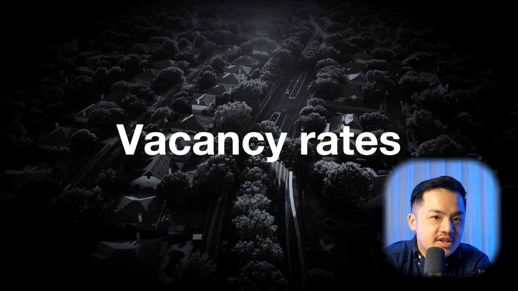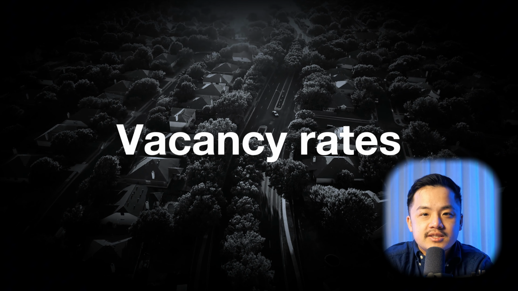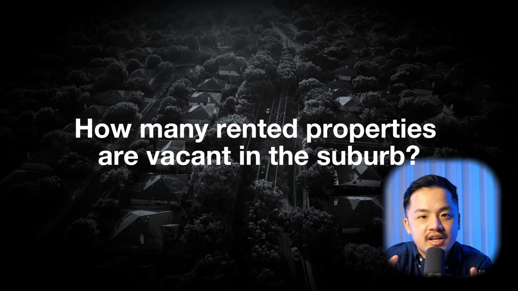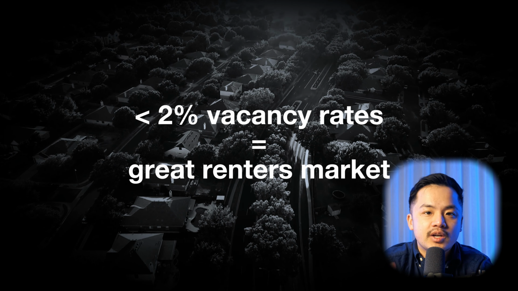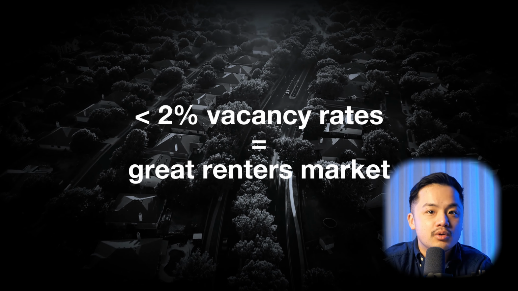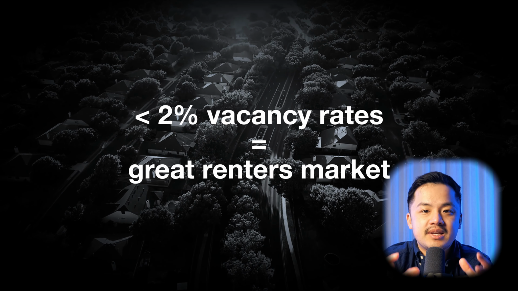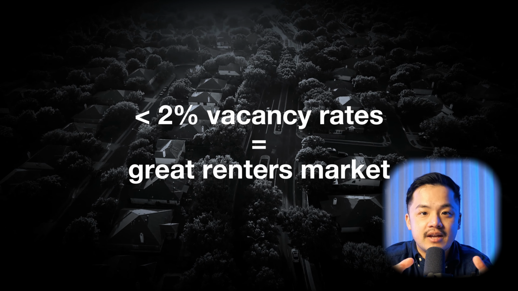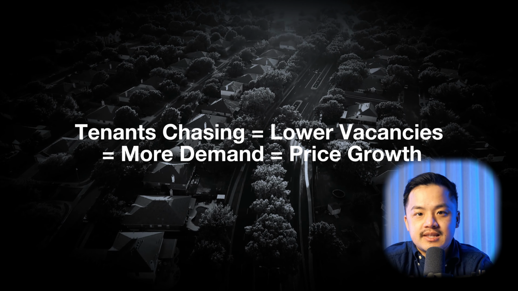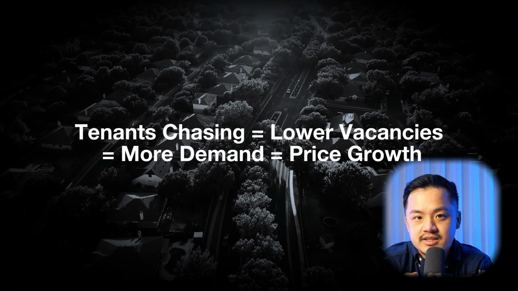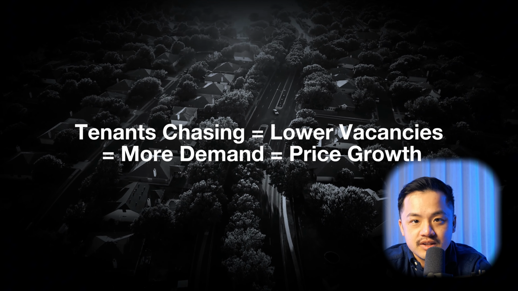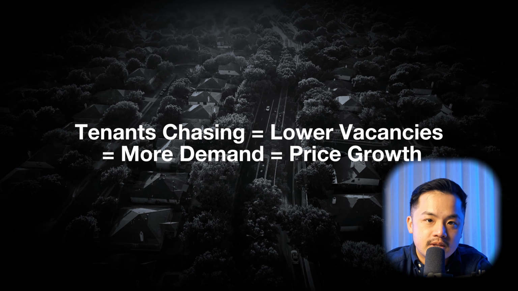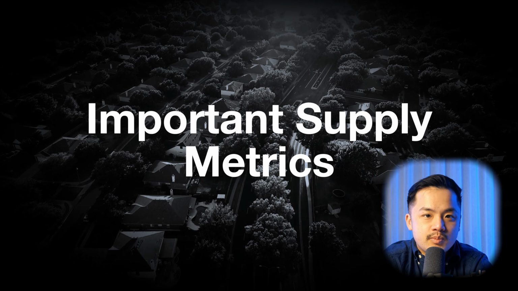The third metric that I like to look at is vacancy rates. What vacancy rate is, per area, is how many of the houses for rent are vacant, right? And if you have a market where the vacancy rate is less than 2% or even close to 1%, that means a lot of the rentals in that suburb are being snapped up, which means there's huge demand for that area. Now, because these tenants are chasing properties in these areas, the flow-on effect is that more people try to move into those areas, which means more people are eventually looking to buy there and push up the demand.